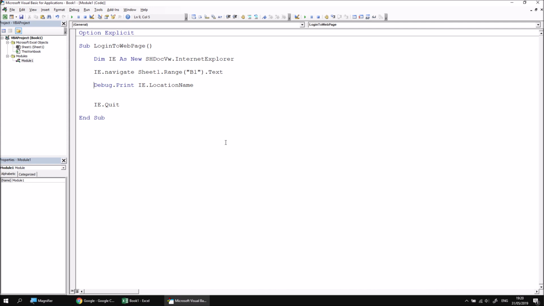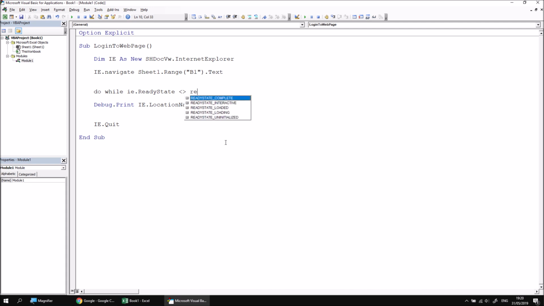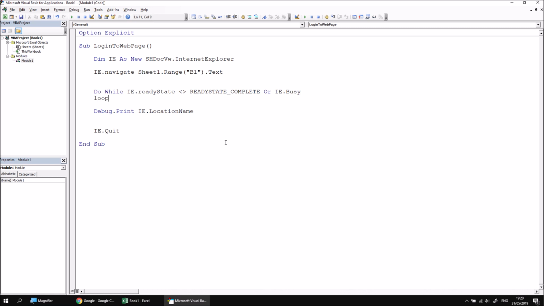So before I attempt to print out the location name, we should have a little statement that checks whether IE is ready or not. The standard way we've done this in a few of the previous videos is Do While ie.ReadyState <> READYSTATE_COMPLETE Or ie.Busy. Then we can just continue looping around until we're satisfied that IE is indeed ready for us.